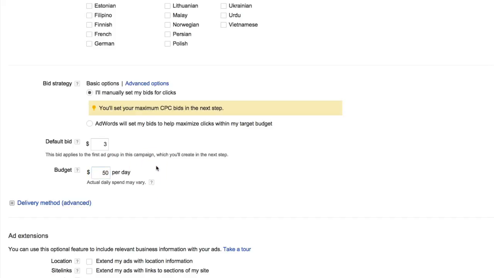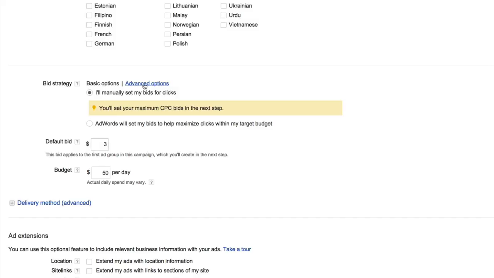An important thing to know about daily budget is that you could spend more. A little bit more. There's usually a 10 to 15% margin of error on Google's side. So if you set a $50 a day budget, you should expect to potentially spend up to around $60 to $65 a day. But it also means that you might not spend that $50. This is just the max that you're willing to spend on a given day, give or take a little bit. Your default bid is the max you're willing to pay per click.